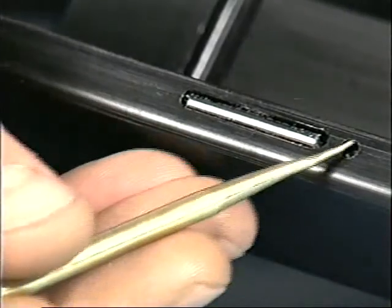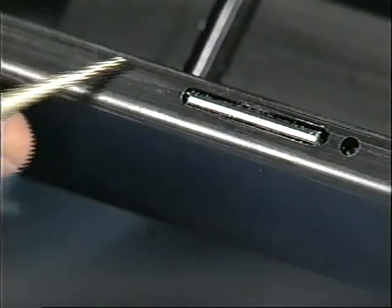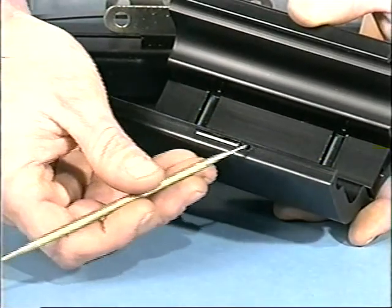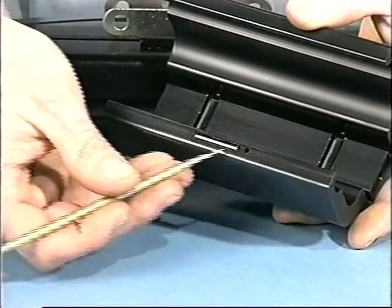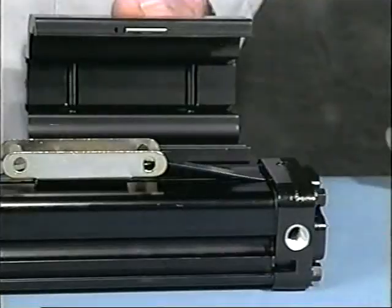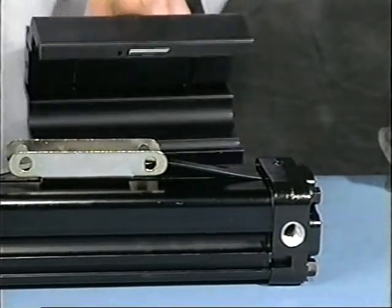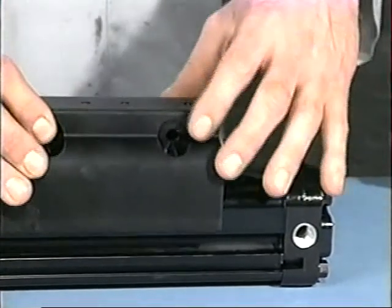Install carrier. Should the cylinder be equipped with optional switches, be certain when positioning the carrier on the cylinder that the magnet, located on the carrier bottom, faces the appropriate side. In most applications, this will be the port side of the cylinder.